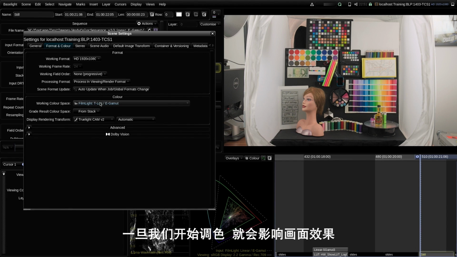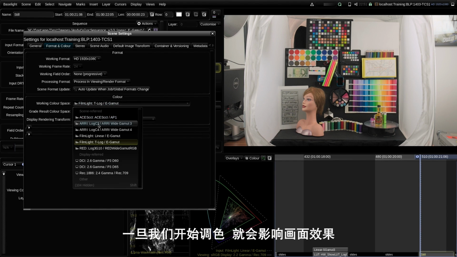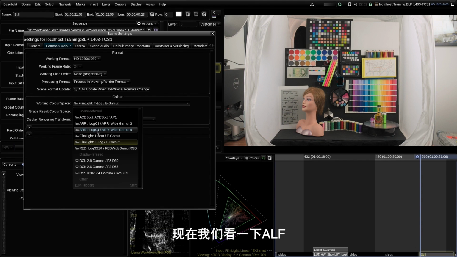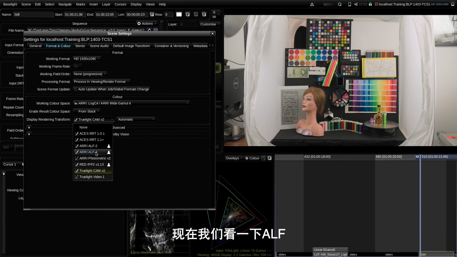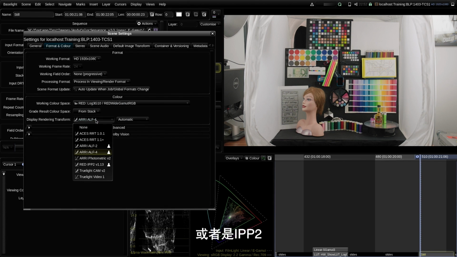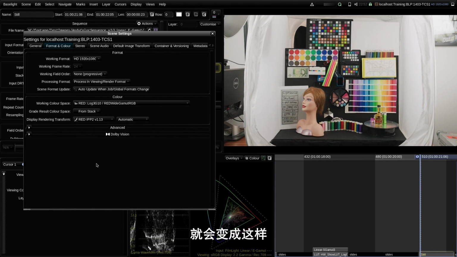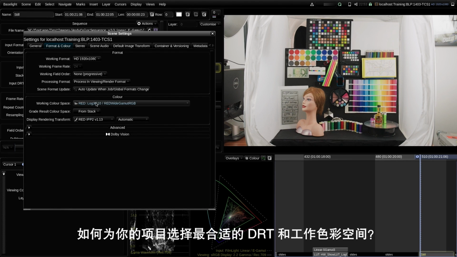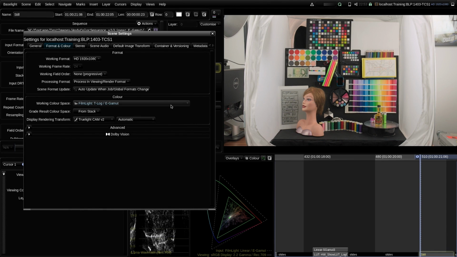As soon as we start grading, it also has an influence on the look. So let's jump to ALF, or IPP2 would look like this. How to pick the best DRT and working color space for your project is a topic for another day.